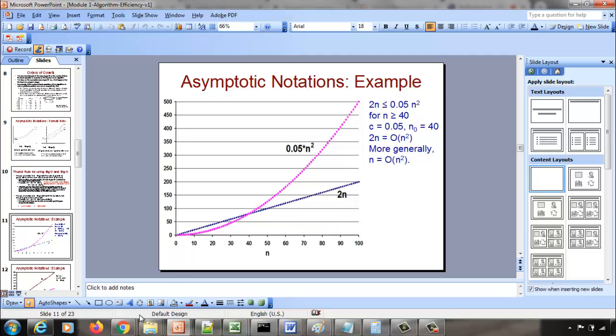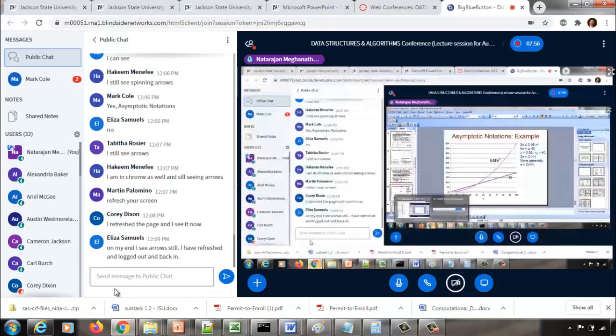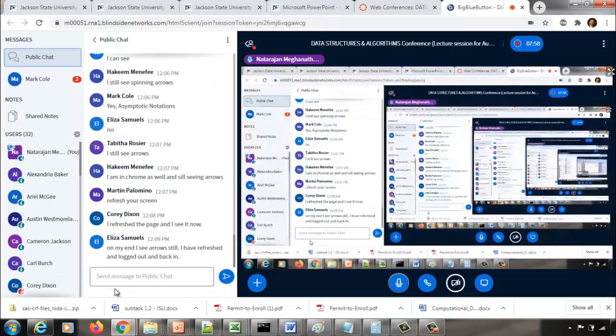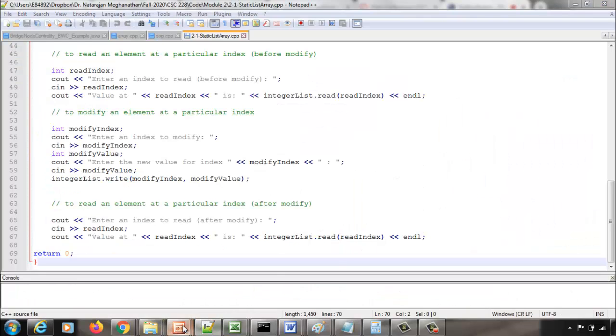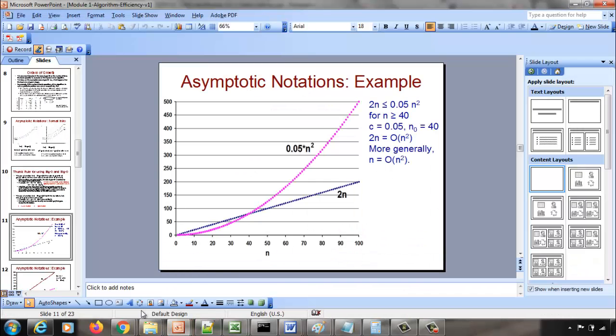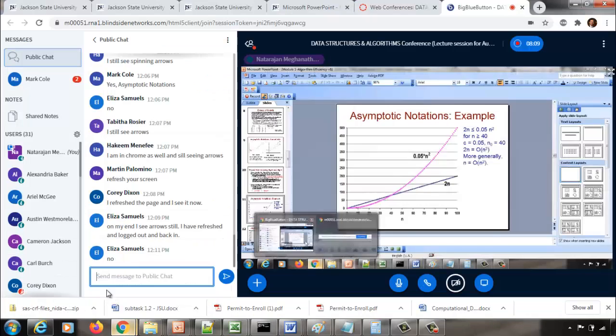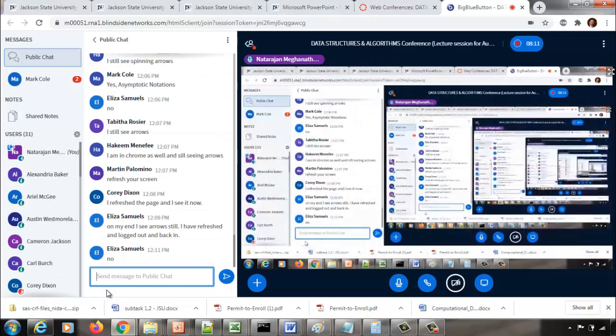Okay, I'm just coming back to see if someone has any problem. Can you see the slide when I was talking in PowerPoint? Yes, I can see the slide. Okay. Not sure if someone still has a problem, but I'm not sure if a majority of you are able to see it. I think it's some problem on your side. You have to fix it.